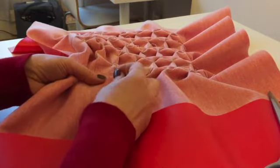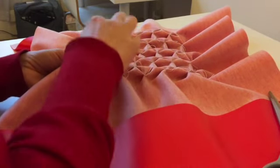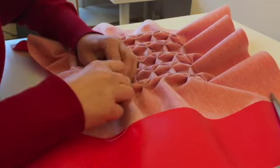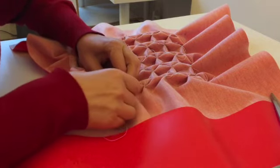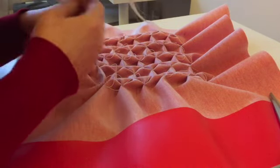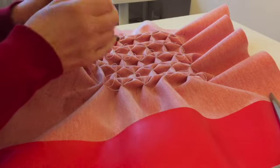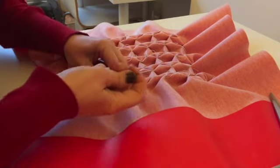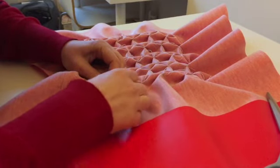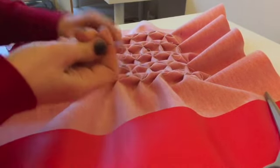Just on the last few now. Can't wait to see what this is looking like. Gotta say, it is quite fiddly, more so than the last video that I did with the arrow smocking. This one, I think it just gets quite bulky and you have to keep grabbing the fabric and moving it out of the way a little bit more. So fiddly, have to say, but I'm dying to see what the other side looks like. So give us a sec and I'll be finished.